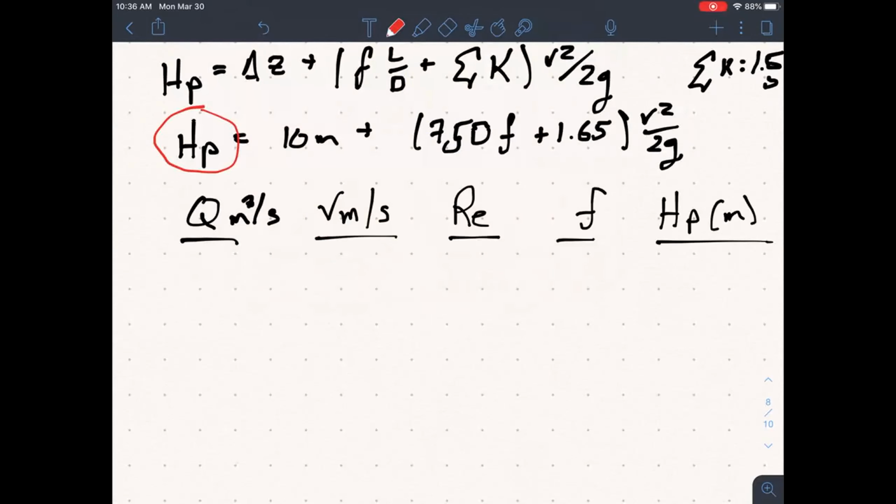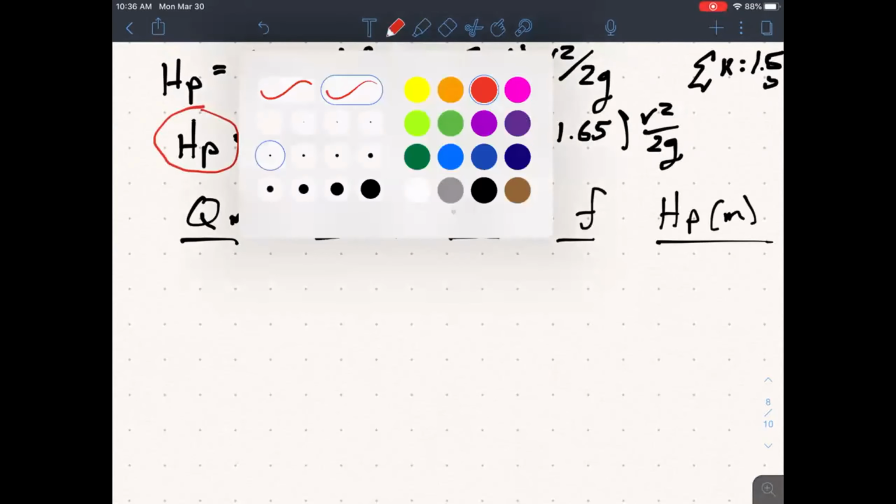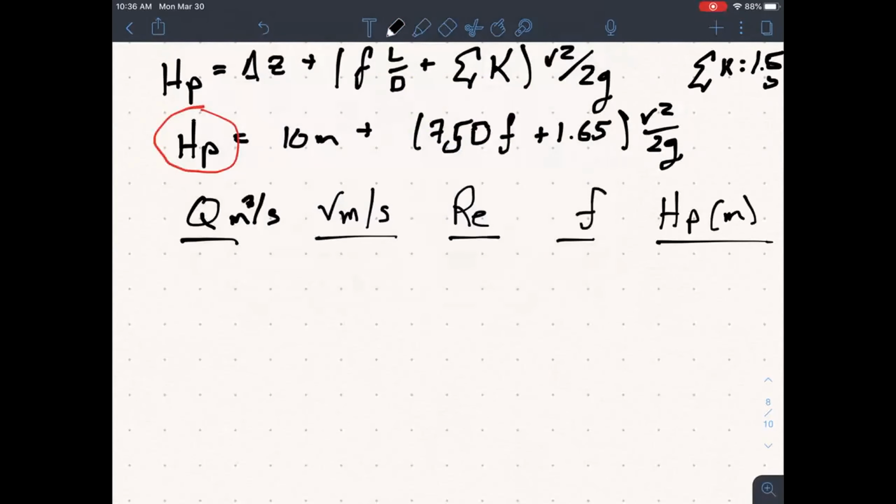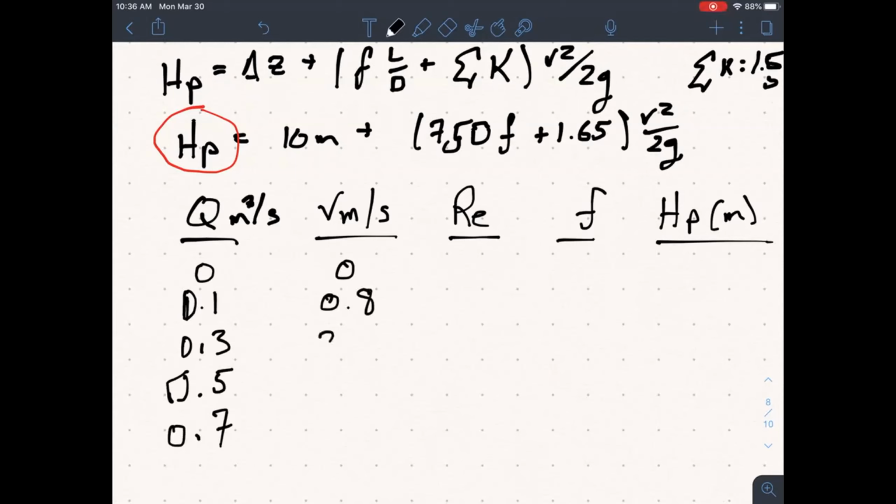All right. So all you do then is, we don't need to figure out what the discharge rate is. We just need to give it a discharge rate. So we'll start with 0, and then we can just do some increment. And you don't want to get too coarse because you want to be able to find that intersection, which we're mostly going to be doing by eye because it's not impossible to solve, but harder to solve on paper as a simultaneous equation.